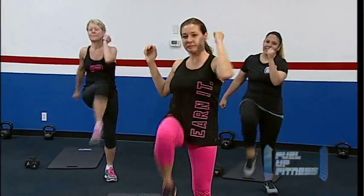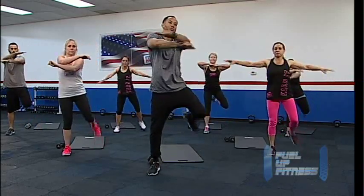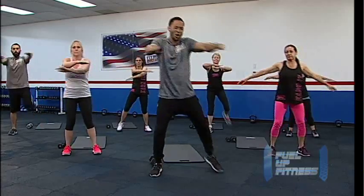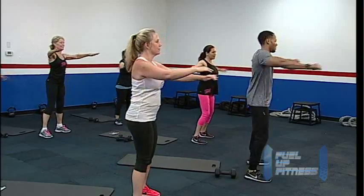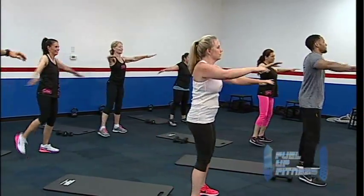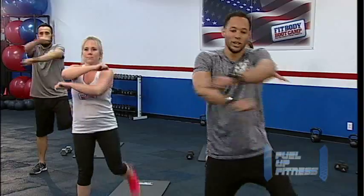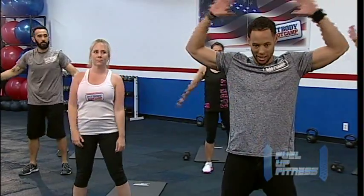next warm-up exercise, which will have our arms up, shoulder height. Now let's crisscross and kick our heels back. There we go, keeping those arms up about shoulder height. Extending those arms all the way back as we crisscross and kick your heels back. All right, another 15 seconds of this warm-up exercise. And then we'll move on right to our next one, which will extend our arms up prisoner style like this.